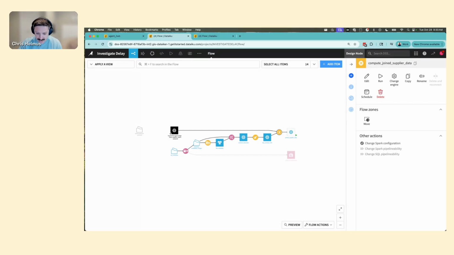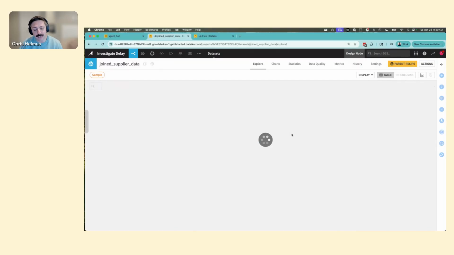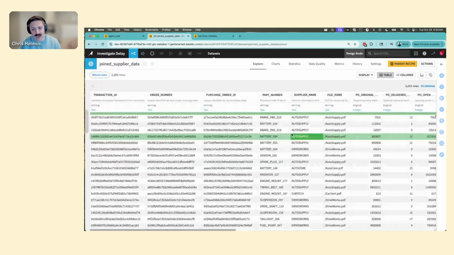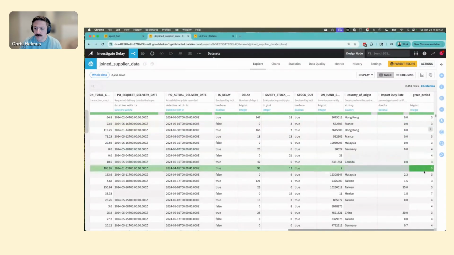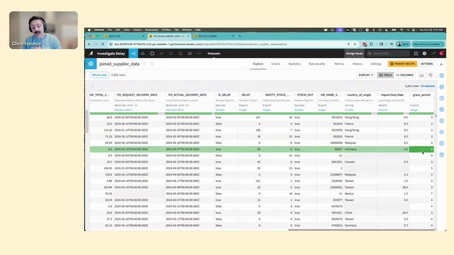So now I have this whole nice pipeline helping me process all of my unstructured data, all those contracts. I found some enterprise level data and brought it together with the help of an AI assistant. Let's take a look at the result. Again, in that theme of validation, now at the end, I have my grace period, my different contracts. So now to actually get my answer, maybe I just want a quick visual answer.